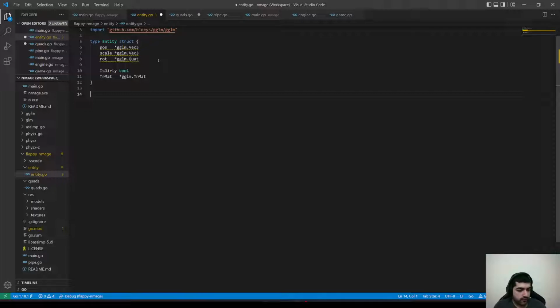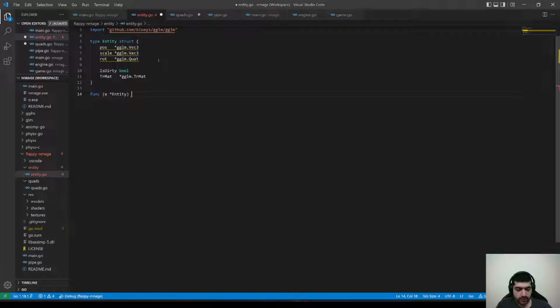So in here, what we might do is we keep them private and we give some nice functions. So func e entity, and this is by no means what we'll use in nMage, but it's a good start because we've never done this before. We're getting more into the gameplay stuff than the very fundamentals that we used to do before, like with rendering and whatnot, and the engine structure.